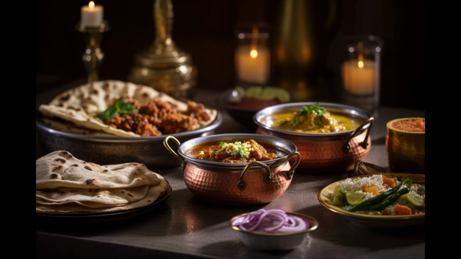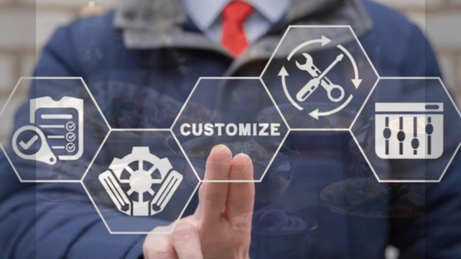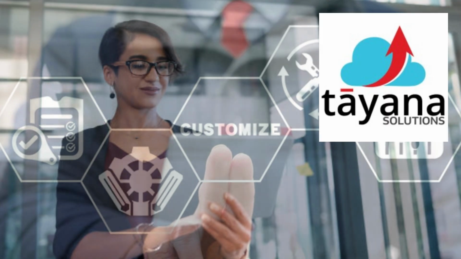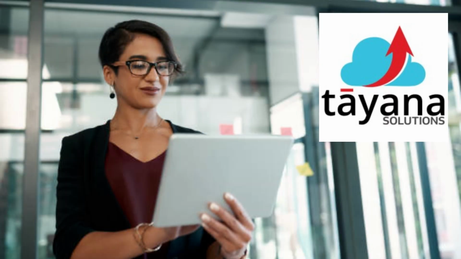But seriously, this is making me realize that custom solutions aren't just for these giant companies with tons of money to throw around. They're for anyone who gets the power of Acumatica and has someone to show them the ropes. That's a really good point. And speaking of someone to show you the ropes, that's where a company like Tiana Solutions can really come in handy. Okay, tell me more.